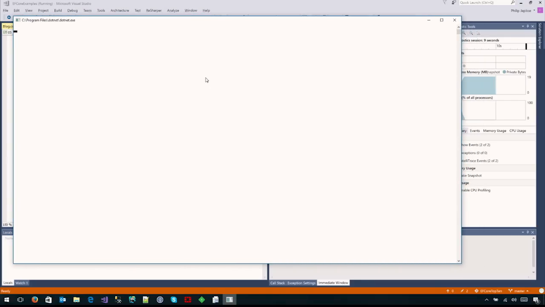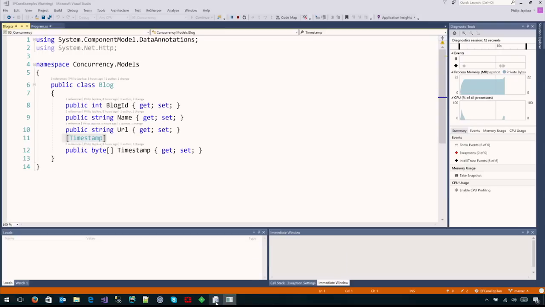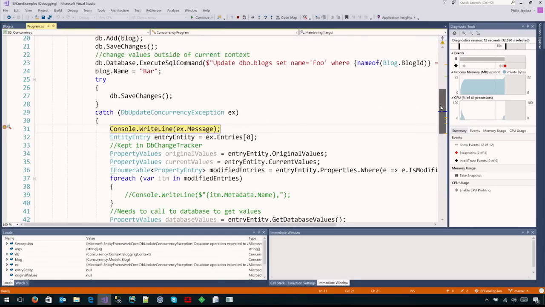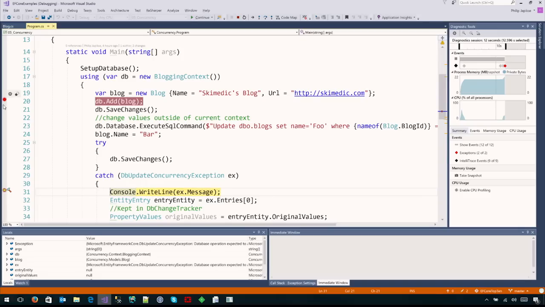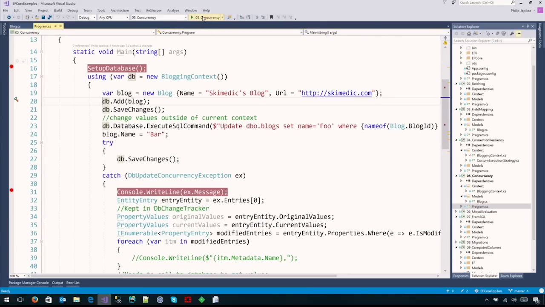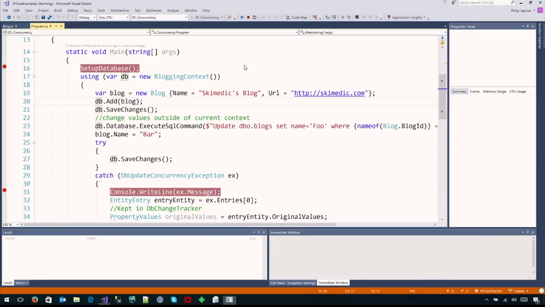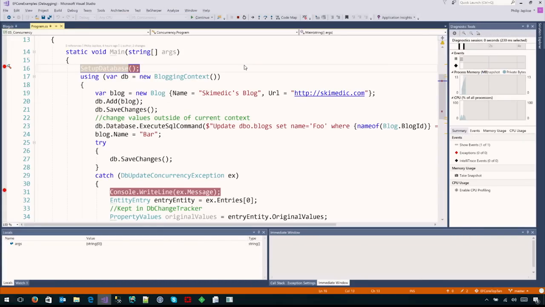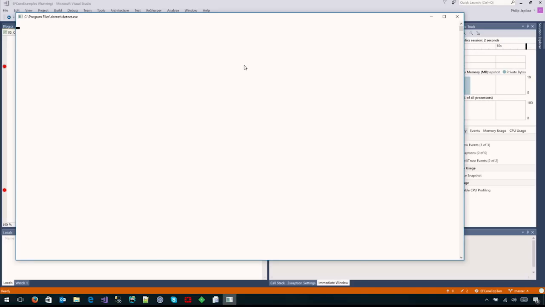Again, it's creating the database each time, so we have a fresh start every time. All right, we're going to back up. Again, live TV, my apologies. Breakpoint in the wrong line. Let's run this again. All right, so we're going to create the database. You don't need to see that code. That just calls ensure created. We'll talk more about that in migrations. What I really want to get to is the where clause when we call the update.